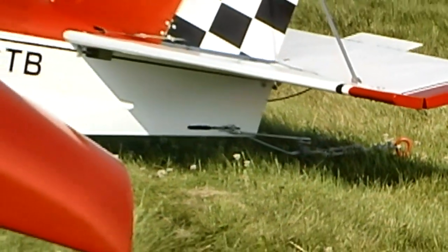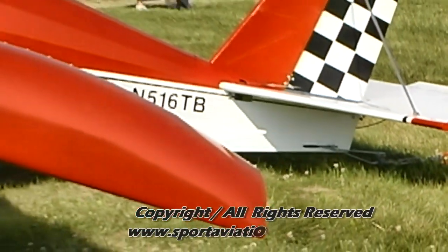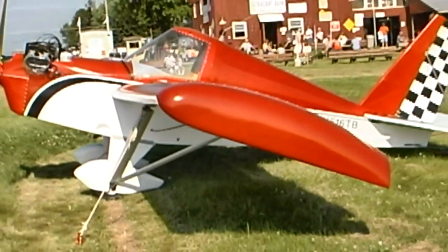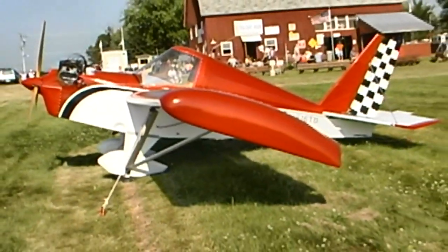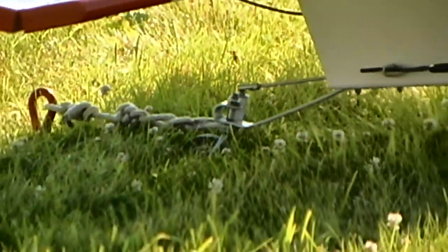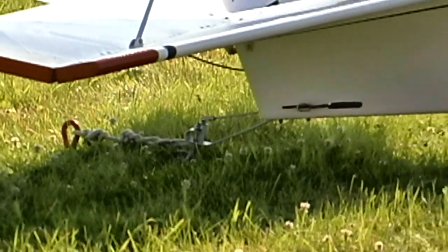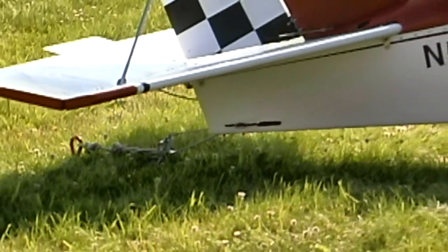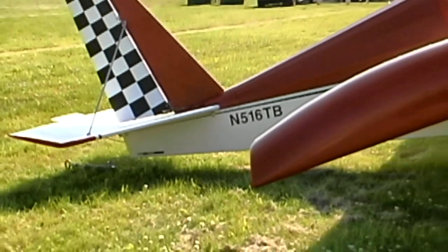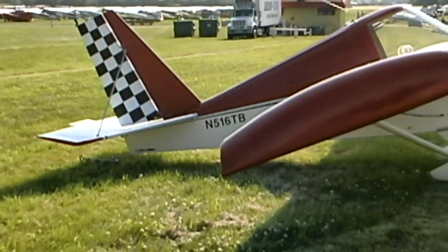At the time I weighed about 165 pounds and my 5 foot 6 inch frame fit nicely into the cabin. The Minimax was equipped with a little 28 horsepower single-cylinder engine, and on startup you knew it was a single-cylinder. Once up and running, things smoothed out. Applying power, the craft jumped into the air, and at about a hundred feet, climb was an honest 550 feet per minute. Straight and level flight at about 5,500 rpm gave me 55 miles per hour.